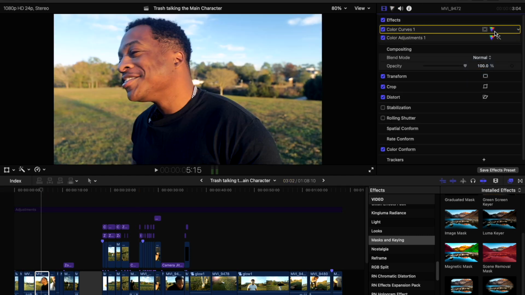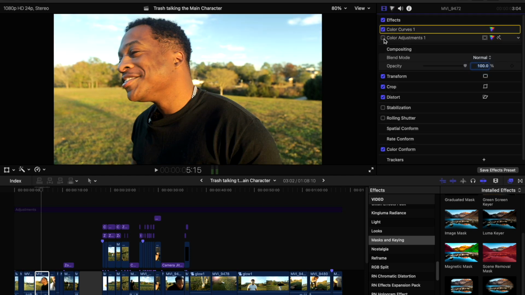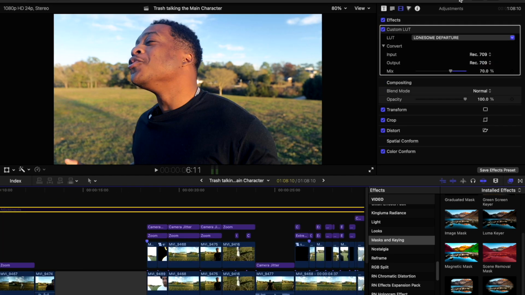I just messed around with some of the color curves right here to add more depth and adjustments. So if I turn these off, this is what we got. So I add that to get it to what I want it to be.